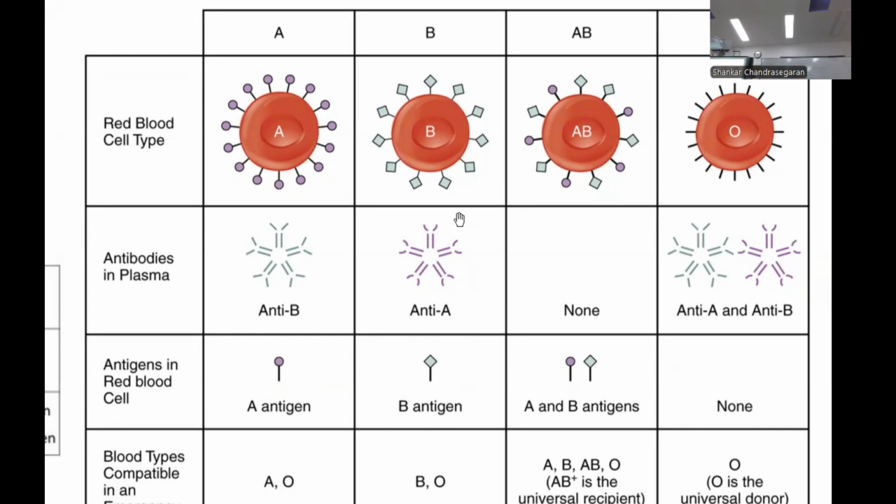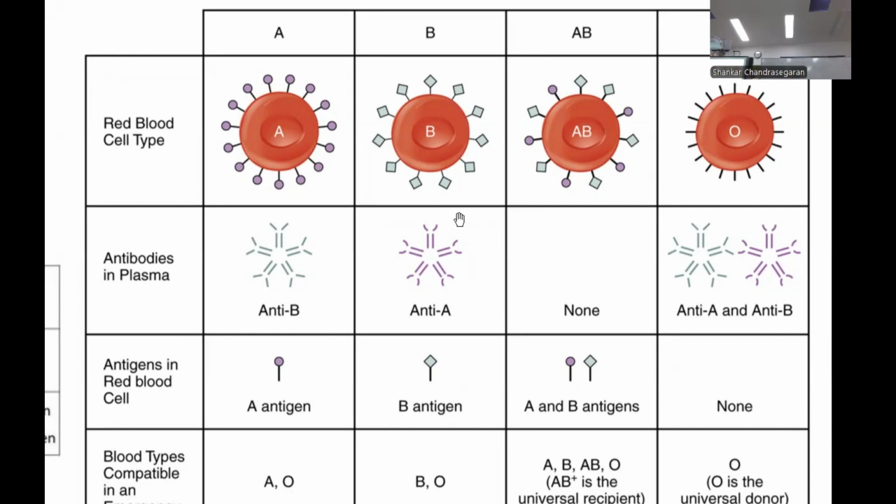Then it's being donated to the B. So what happens is that the immune system in B, the person who has a blood group of B, will not be able to recognize these antigens, right? As soon as that's occurring, it will say these are non-self antigens. They're basically foreign antigens that are present on the blood group. That means it is a pathogen that's trying to infect our body.